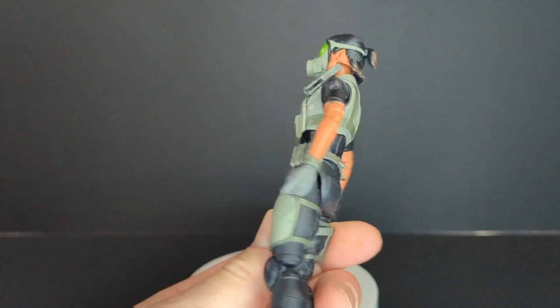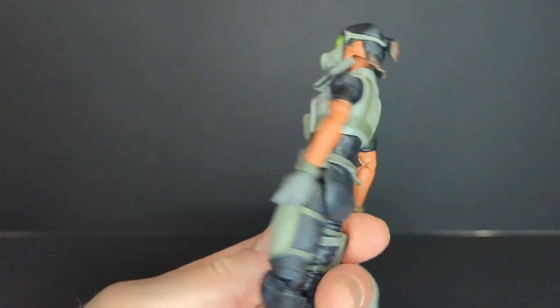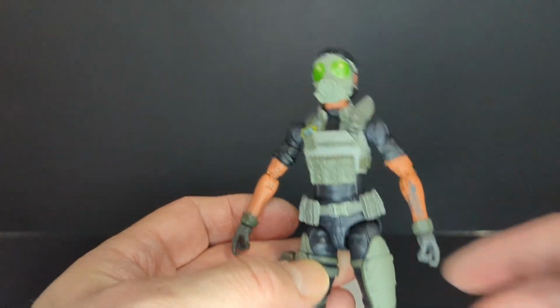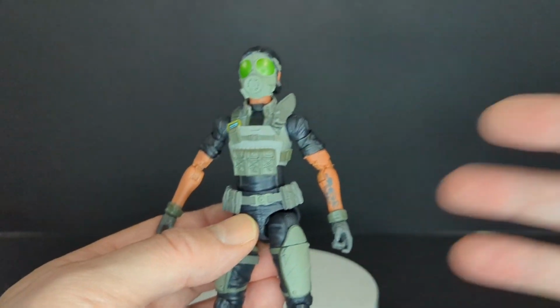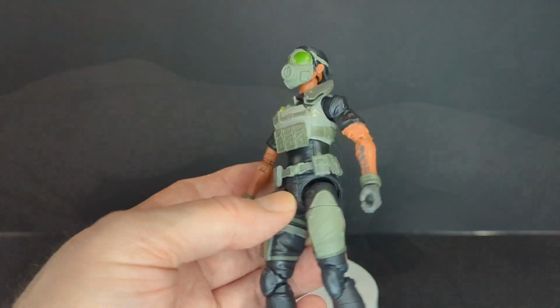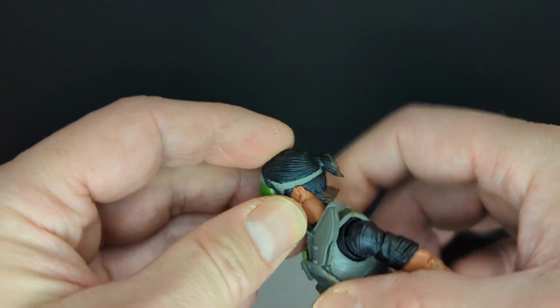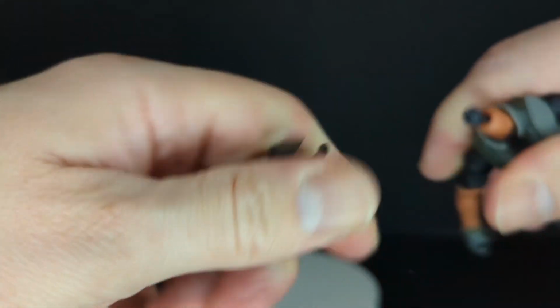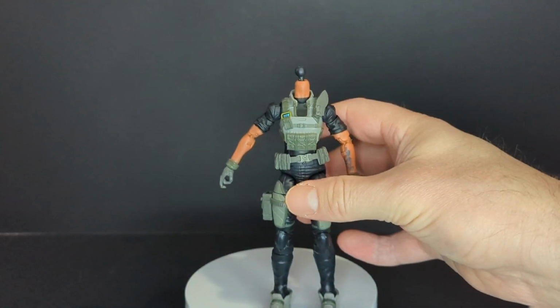This looks like an all new sculpt. I believe, if I'm wrong, let me know in the comment section down below, but I'm pretty sure this is all new. That's why it's, I don't know, light on the accessories, I'm assuming. If we could take this mask off, I want to see the face. I'm pretty sure I have to take the head off, maybe? Yeah, the head comes off really easily.